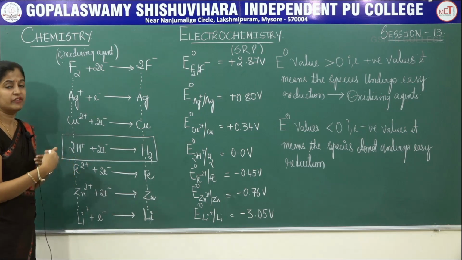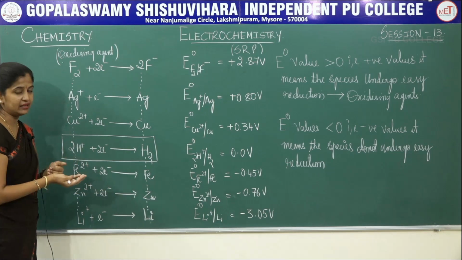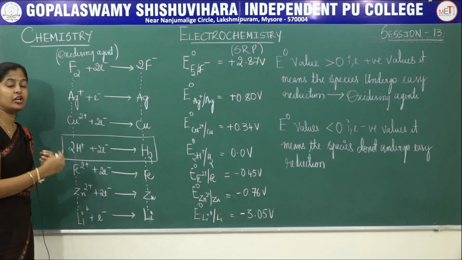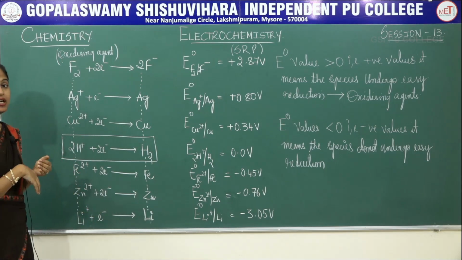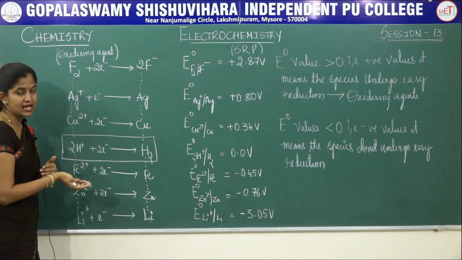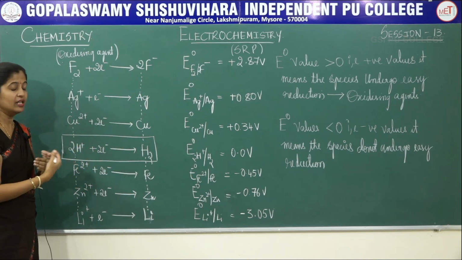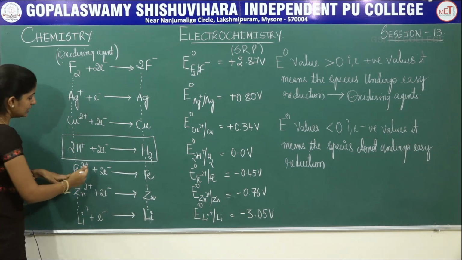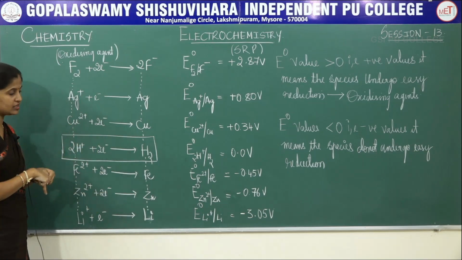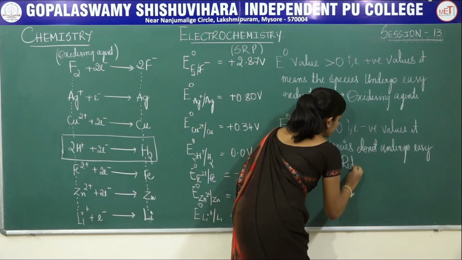What do you call these, which give electrons readily? That is nothing but oxidation happens very easily compared to reduction, which means that these elements below hydrogen, instead of undergoing reduction, undergo oxidation by giving some electrons. So these species which give electrons are called reducing agents. It reduces other species, itself undergoes oxidation. So hence, these elements below hydrogen readily give electrons instead of accepting electrons. Hence, they are called your reducing agents.